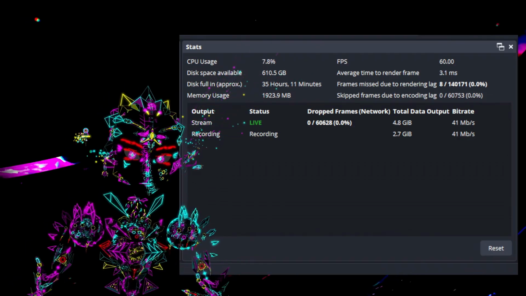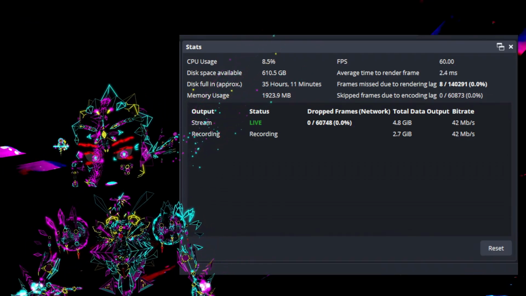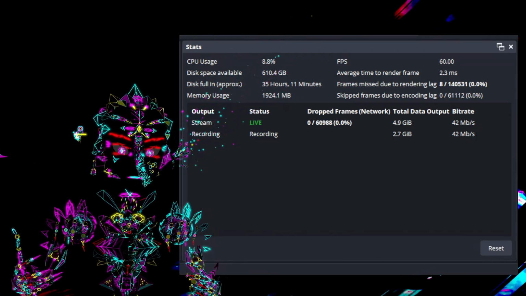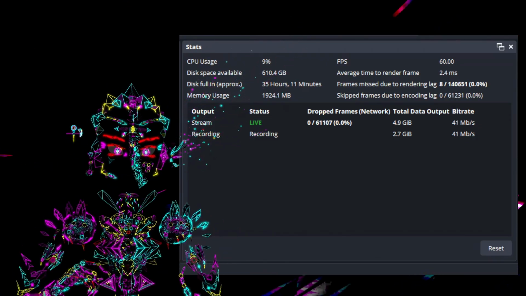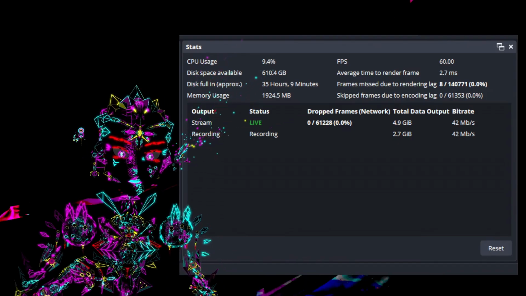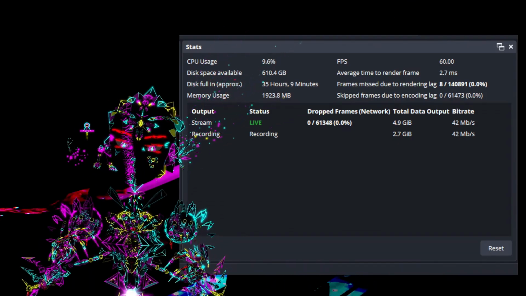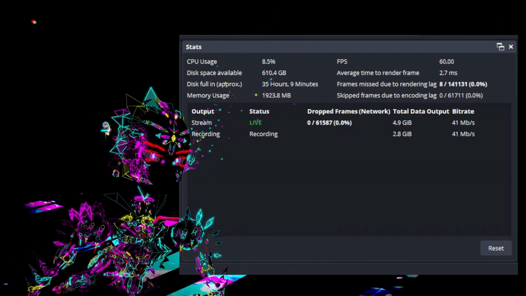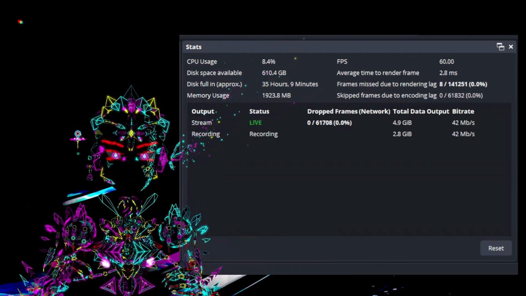If you're using x264, that means you're running out of CPU resources. If you are using an NVENC chip on an NVIDIA card, it means something is running out on your NVIDIA card, usually the VRAM.